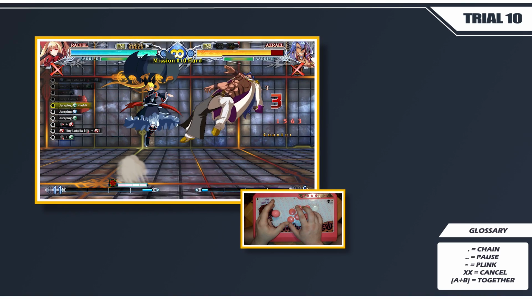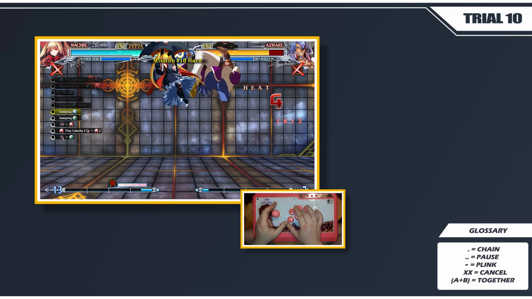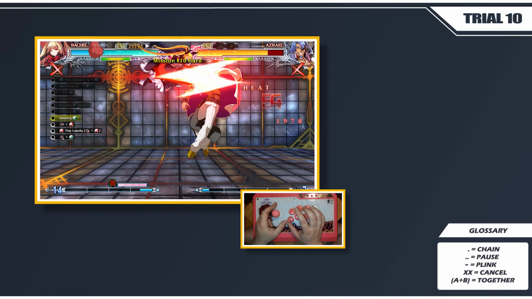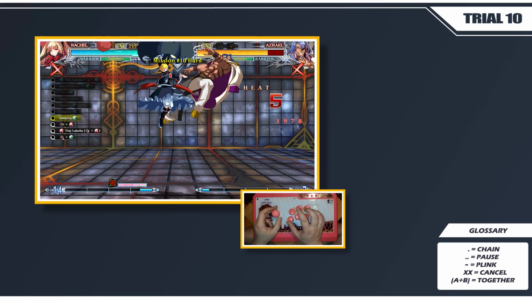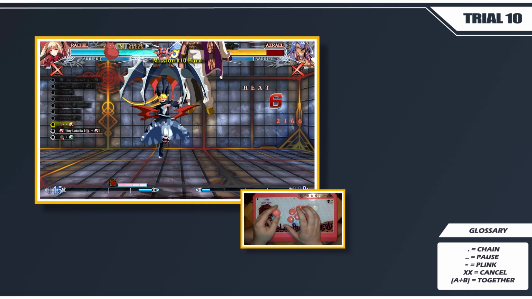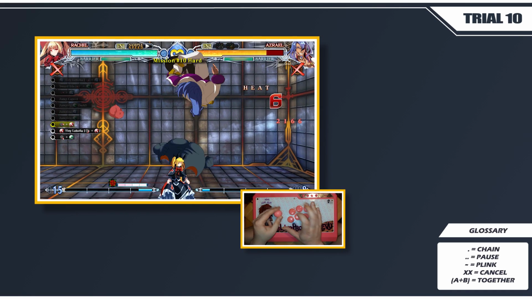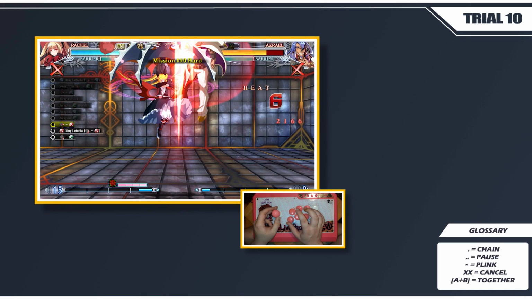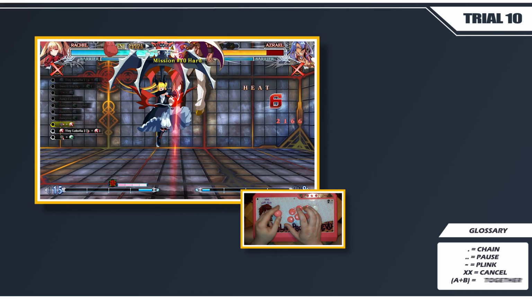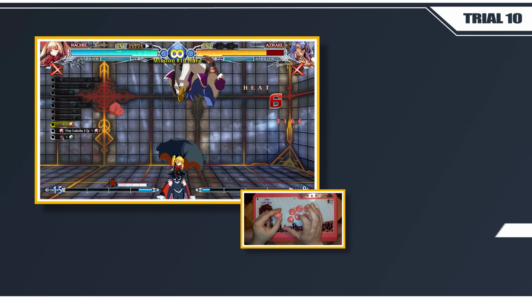Take a big pause, press B as late as the game allows you to before the dummy recovers. Take another big pause and press C also as late as the game allows you to. Now pay attention to Rachel's sprite, and the second she touches the ground, press forward, forward plus A. Don't let her initiate a run. The dash needs to be interrupted by the forward plus A. We can barely call it a dash, it's just the start-off portion of the dash.